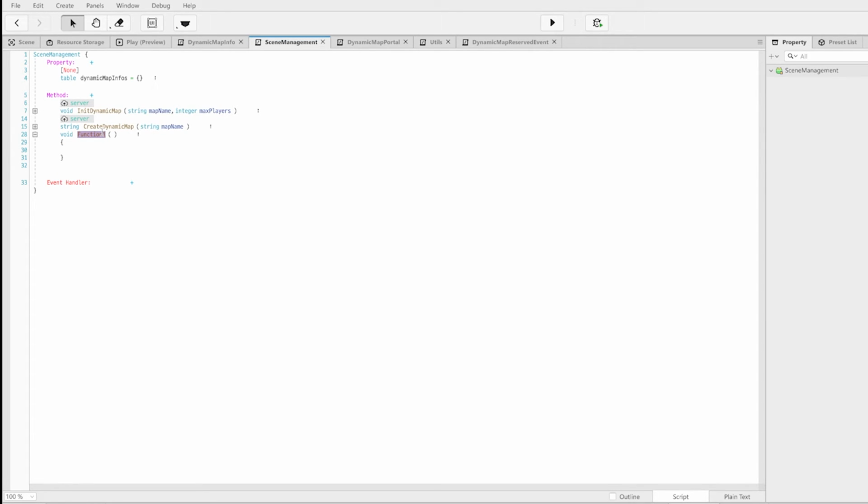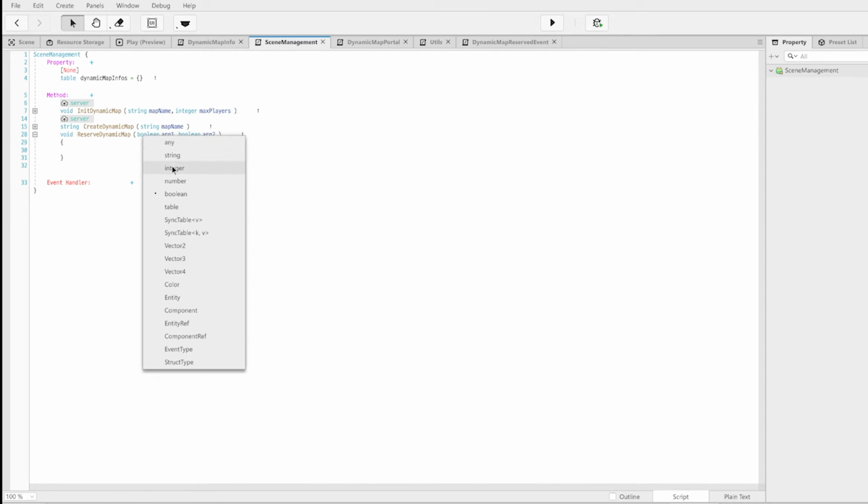Next, we're going to create another function, reserve dynamic map. Let's add in two parameters: string user ID and the string of our map name.